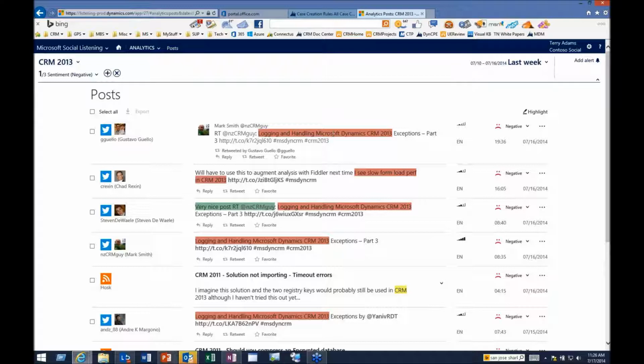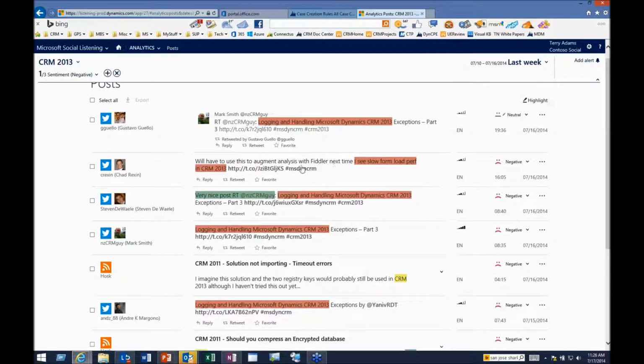So it's more of a troubleshooting article versus actually a negative post. So really, I can come in here and say, oh, this isn't really a negative post. It's neutral. You can go ahead and change those right in here, and that way they fall off of your view within the negative realm. And I can see a lot of these are just blogs or Twitter posts talking about something that might look bad, like slow form load. That may seem like a bad term, but actually it's just a Twitter feed talking about some troubleshooting information.